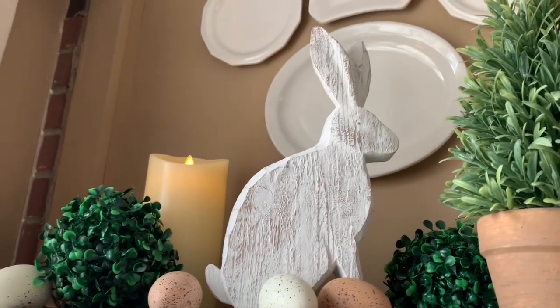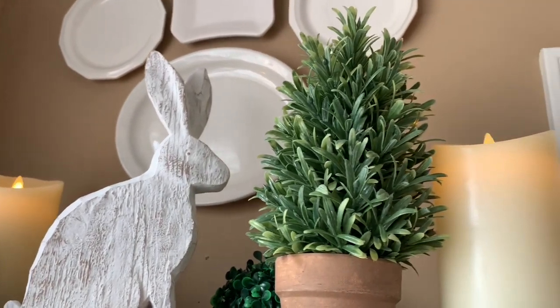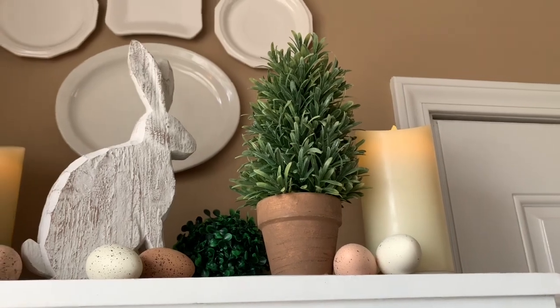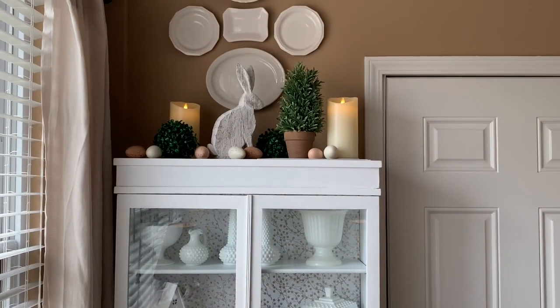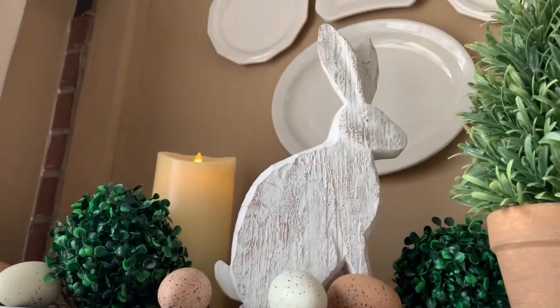I wanted to go with something that had like a garden feel, and I love the rusticness of the bunny and the variation in color of the greenery, and then just adding in these neutral eggs. I think this turned out super cute. It's simplistic and perfect, and I'm absolutely in love with it. I think it looks beautiful.